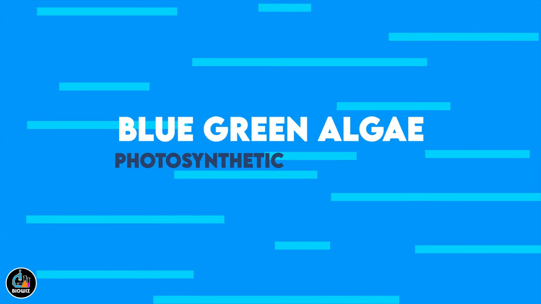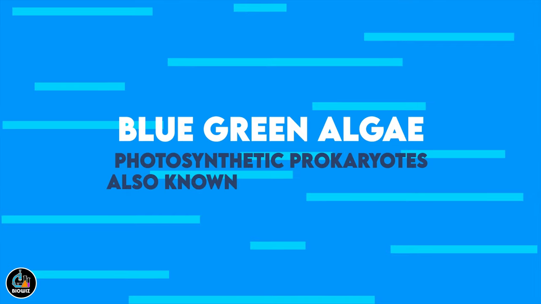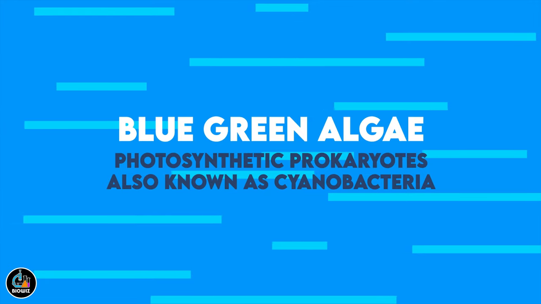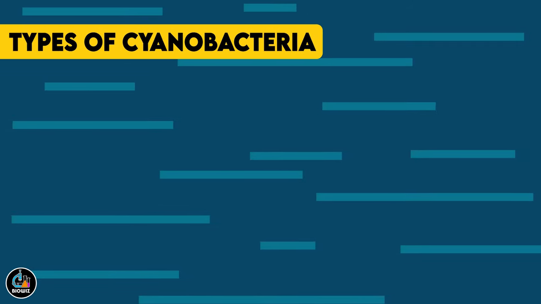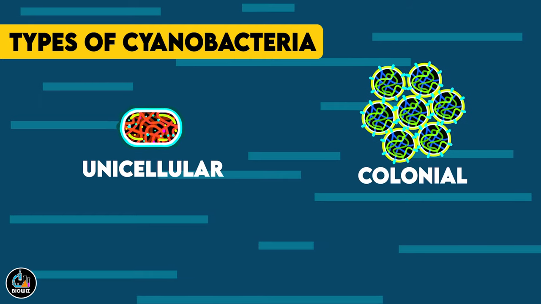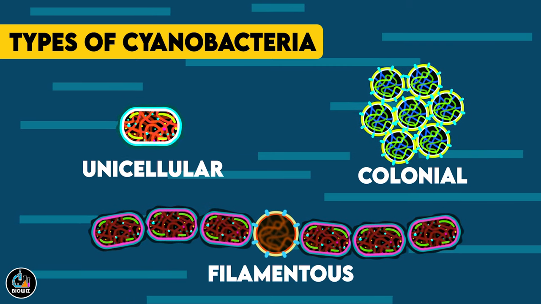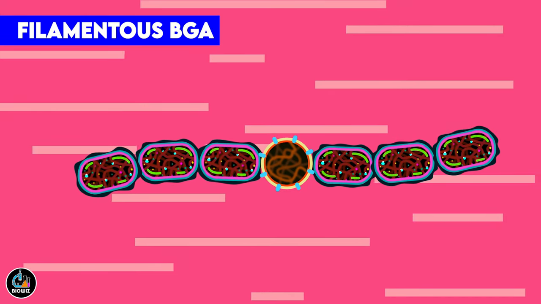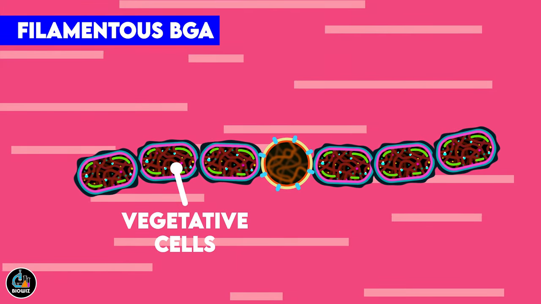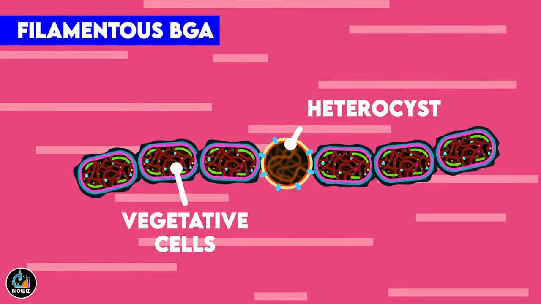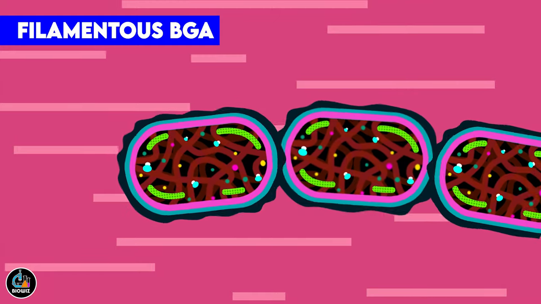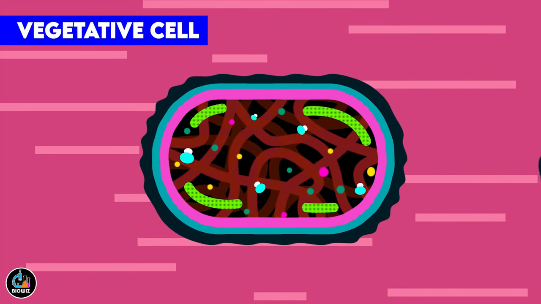As blue-green algae were the organisms responsible for the Great Oxidation Event, let's look at some features of blue-green algae in detail. Blue-green algae is a group of photosynthetic prokaryotes, also referred to as cyanobacteria. These bacteria can either be unicellular, may form colonies, or have long filamentous bodies called trichomes. The body of filamentous blue-green algae consists of two main types of cells: vegetative cells and nitrogen-fixing cells called heterocysts. None of these forms show the presence of flagella, so mobility is provided by the mucilage layer surrounding the body.